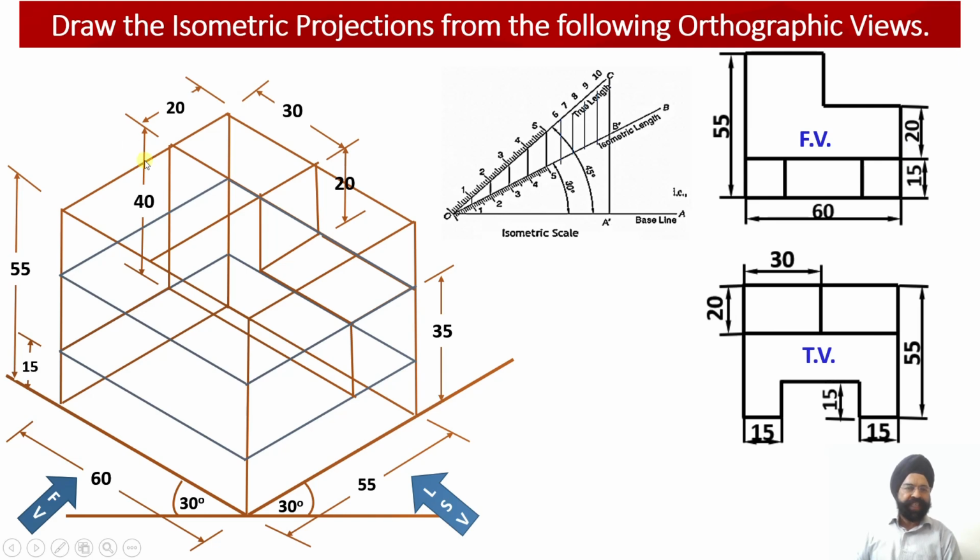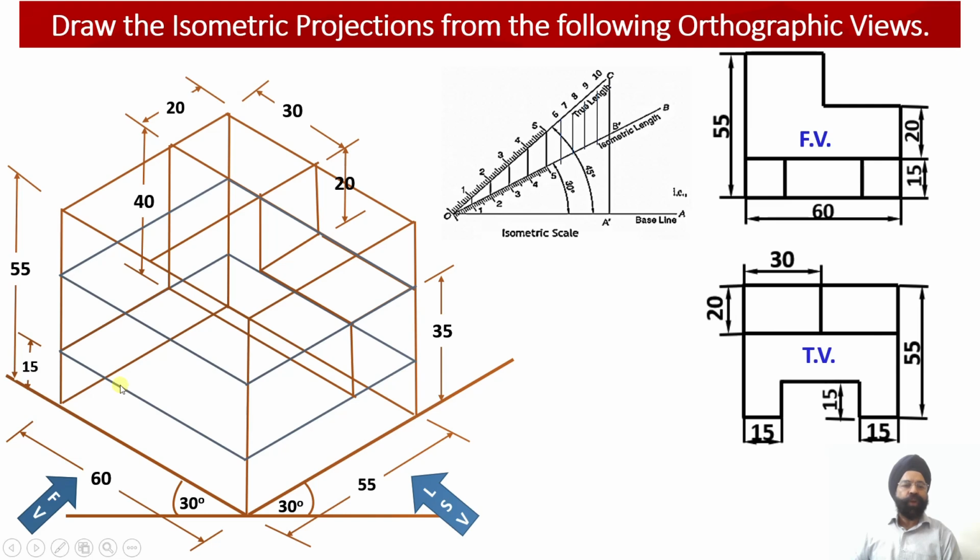So having obtained this, another thing I have done, through this point, I have drawn a horizontal line over here. This is the horizontal edge. Again, an isometric edge has been drawn parallel to the x-axis. So this gives me the completion of this vertical web, which is having a rectangular slot which has been cut on the right hand side of this vertical web. So this web has been completed. The construction of this vertical web having a rectangular slot has been completed now.